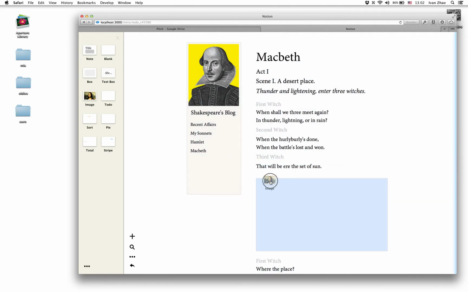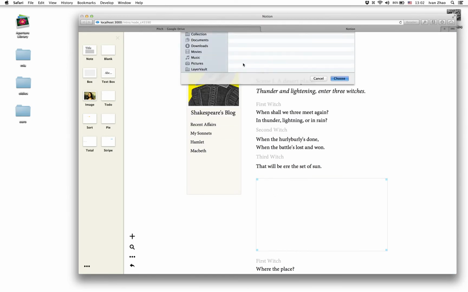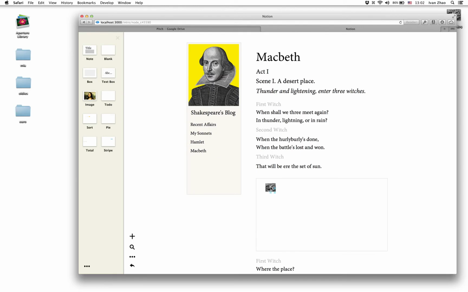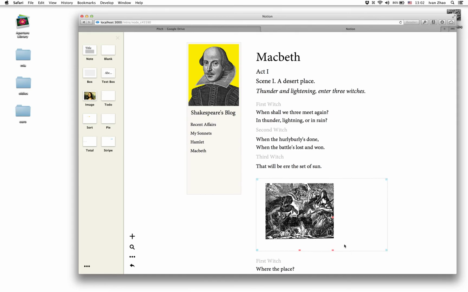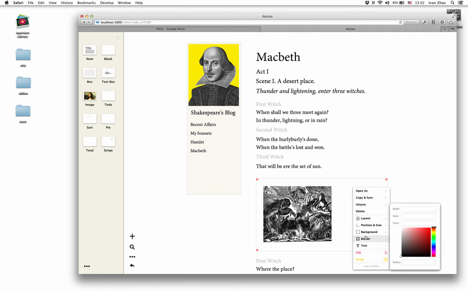Since HTML has hierarchies, we want this image to be dropped in over here, and you pick your file. And it's too small, so let's make it slightly larger. Right, and position it properly. If you try to change the property of anything, you just right click and bring up those properties you can change. In this case, we want to give that box a different background color. That looks better.